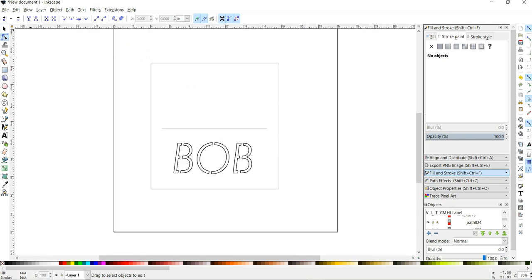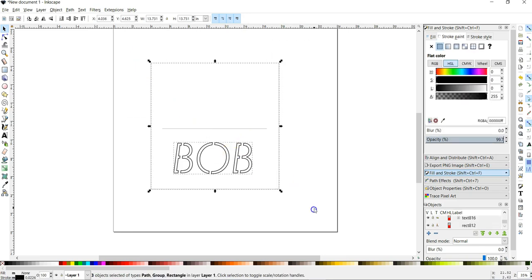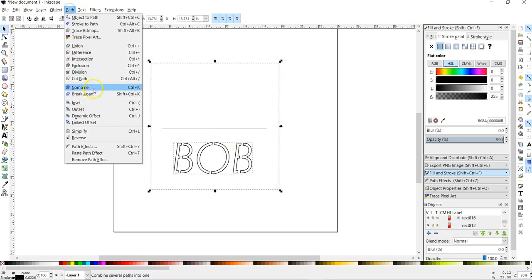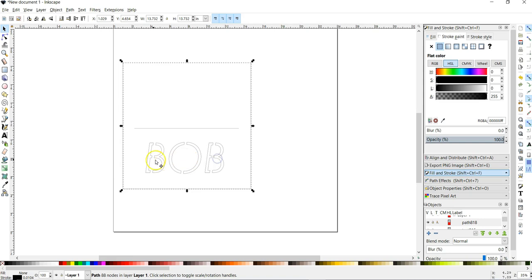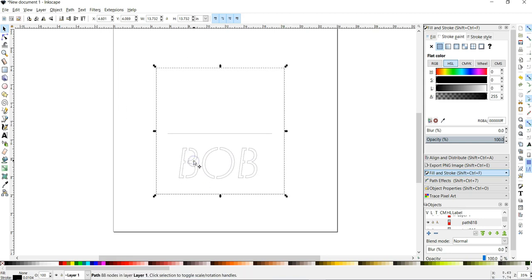The last thing I like to do at the end of a design is I select everything and then I go path combine, and all it does is make sure that everything is on the same layer, and grouped together. So if I were to try to mess with this, I can't just grab the letters anymore. I have everything where I want it to be, and I'm not going to mess it up because it's so easy to go back and accidentally hit something, go to cut it, and realize, oh shoot, I made this wrong.